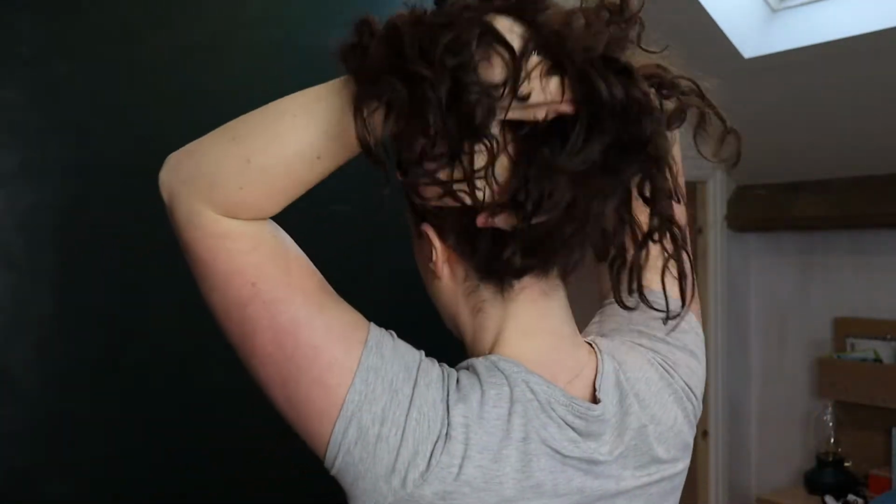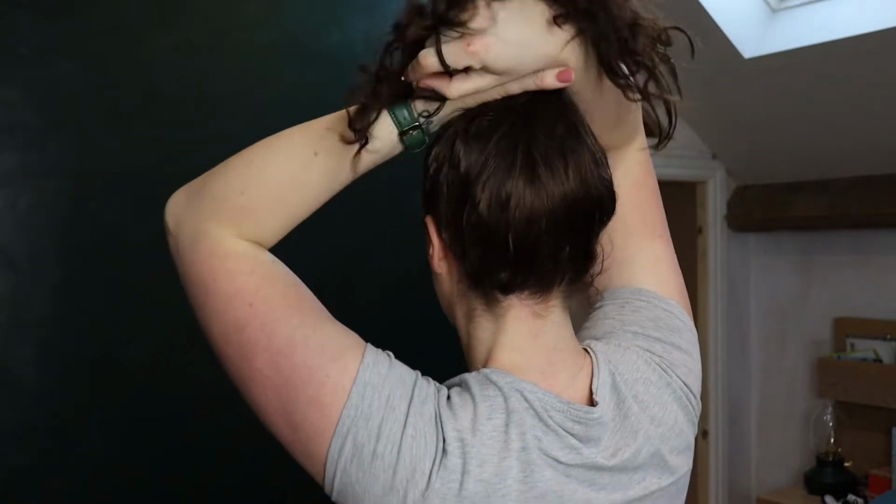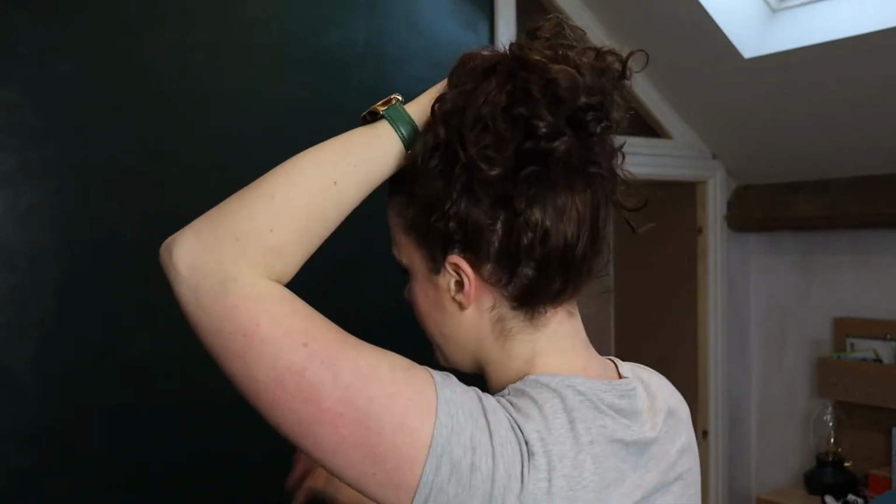So my go-to first thing in the morning when I just don't have the time is a top bun. So I use a bobble, and all I do is not run my fingers through it, but just kind of lift it off my scalp a bit and then shove the back up like this. I let it stay messy because I kind of feel like it looks better that way anyway.